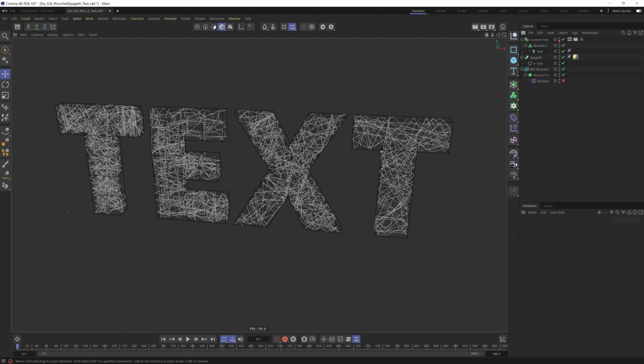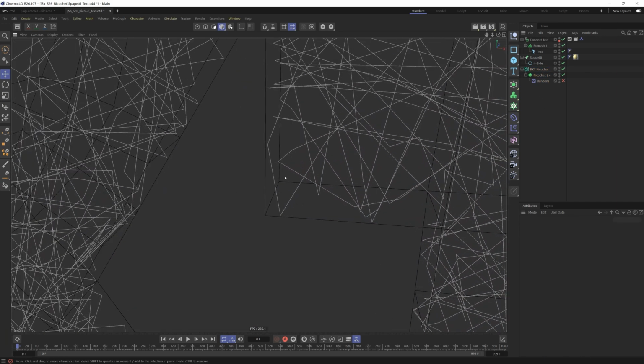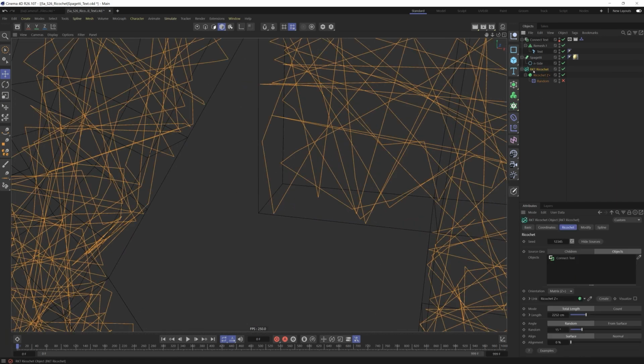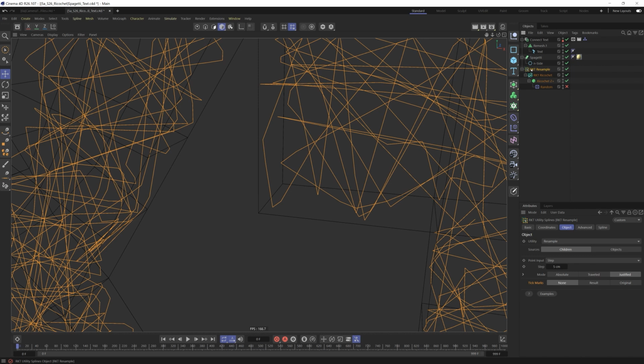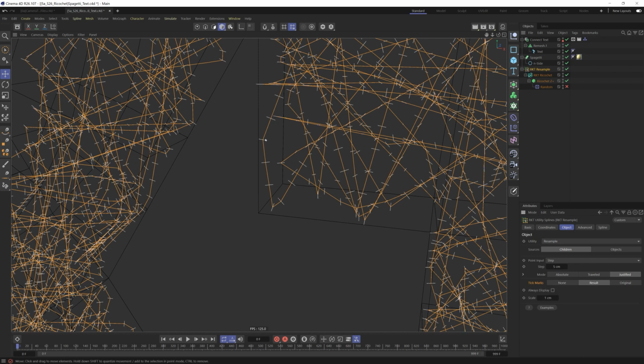So I will zoom up pretty far in a straight line. This should work pretty well. And right now it's not going to be overly subdivided. So what if I feed our Ricochet into a resample? Hold down Alt and it'll put Ricochet in as a child. And now, double clicking on the resample, we can see our subdivisions and I can make this as even and as subdivided as I want it to be.